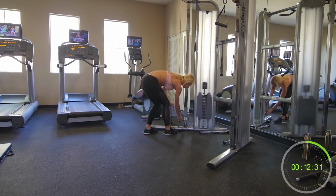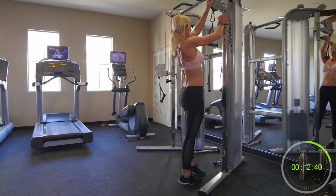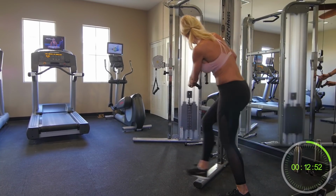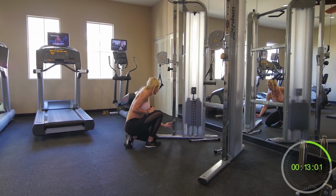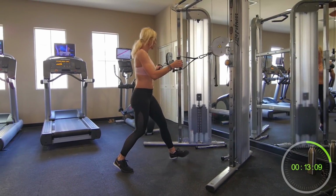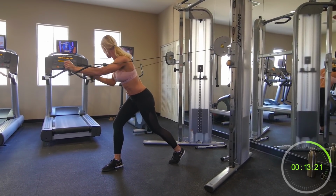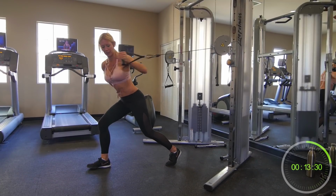Okay, so doing some chest. So I want you to move and adjust this to your shoulder height. Doing a chest exercise. So, if you only have one available, I would go this way. Right hand in front, you're using your left arm, and you're doing a chest press.